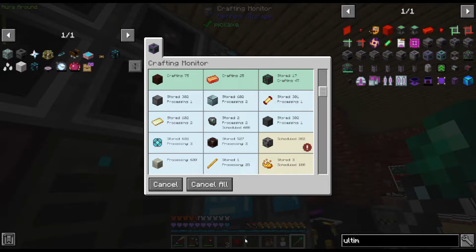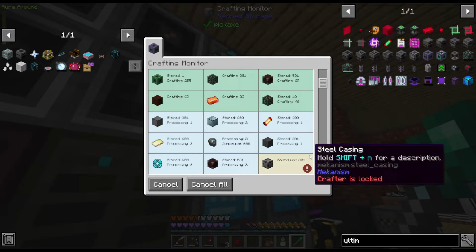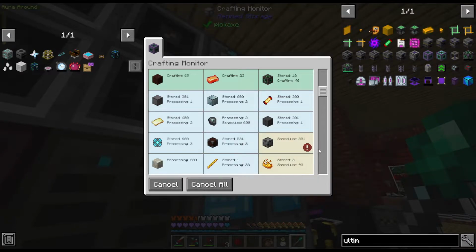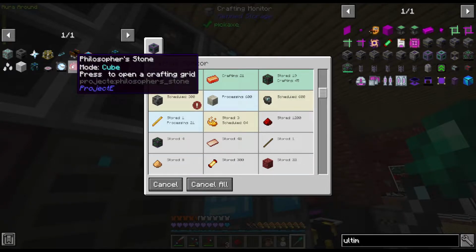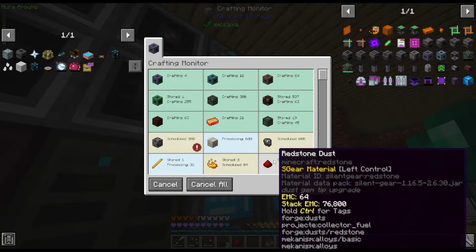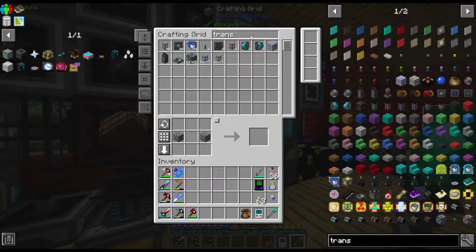Hey, small update. Really short update. I have to make 301 of steel casings. Yeah, this might take a few minutes. So, yeah. I think we can craft this episode, hopefully. Okay, I think we're good. Are we done? Yes, we're done with the ultimate things.